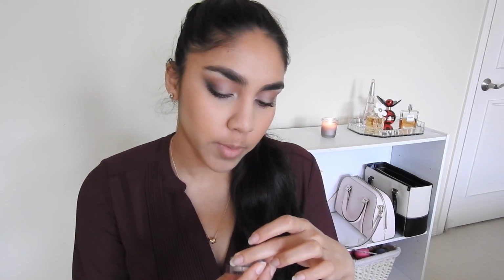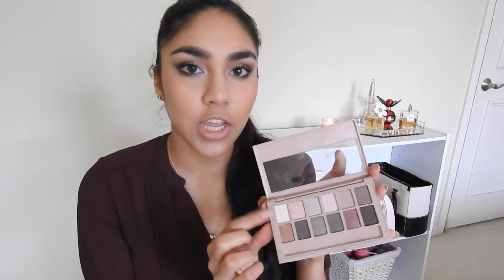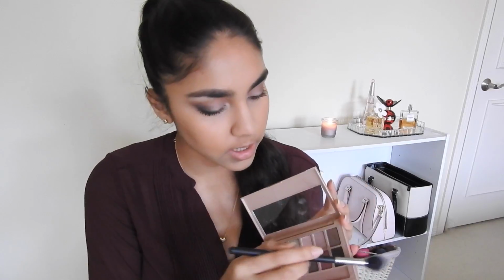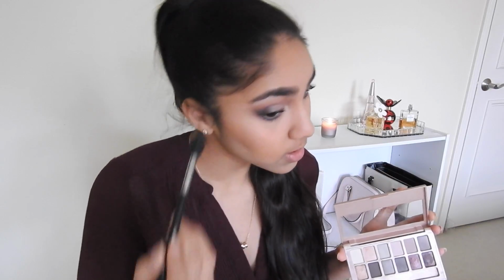So for my cheekbone highlight, I was gonna use this L'Oreal, what is this? A L'Oreal Infallible eyeshadow in the color Iced Latte, but I feel like it's a little too gold for the look I'm going for. So I'm actually gonna use the same white shade from the Maybelline Blush Nudes. So I'm gonna grab my Morphe M501 brush. I'm gonna take this color, yes, and apply it to my cheekbones.